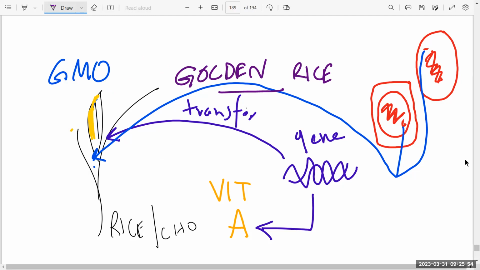This is one example of genetic modification, but we have a completely dedicated section for genetic modification of organisms. So we're going to learn how we can take this gene, how we can identify the gene, how we can transfer the gene, how we can check whether this is successful or not. All these things we're going to learn. So let's keep it shorter. This principle of breeding method directly changes the genes. Okay, last topic of this section.